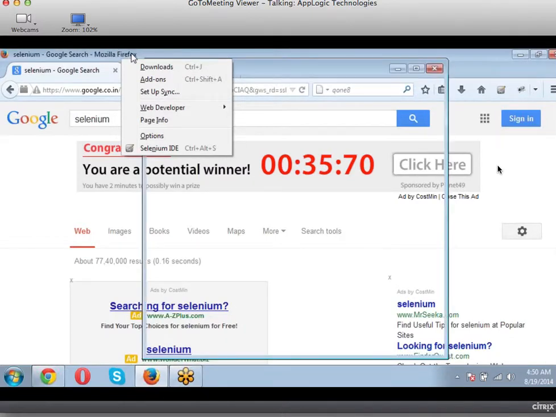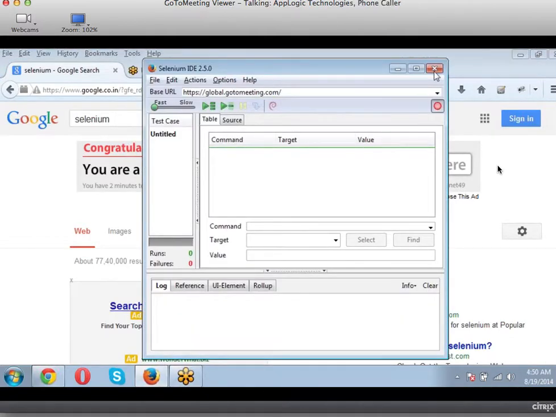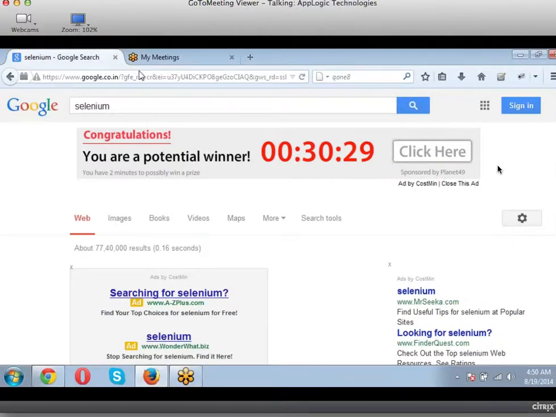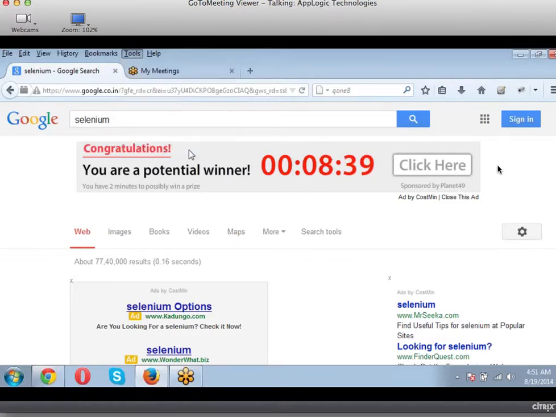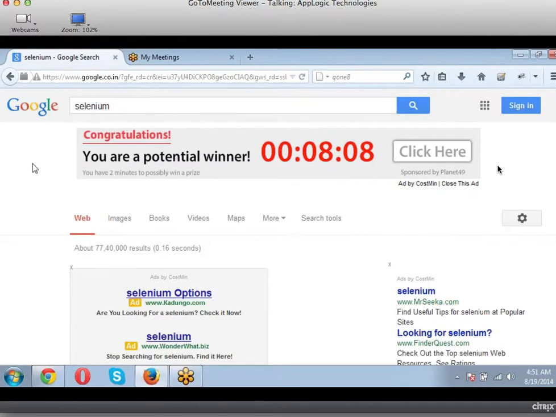Inside the Tools menu, the last option is Selenium IDE. This is the second way that you can open your Selenium IDE. And there is also a keyboard shortcut, Control plus Alt plus S. If you press Control Alt plus S at a time, Selenium IDE will open for you. So these are 3 ways that you can open Selenium IDE.